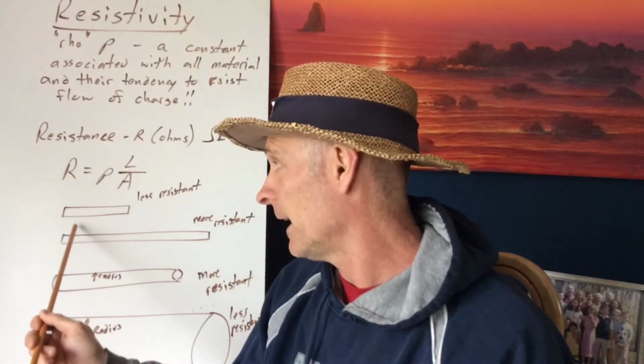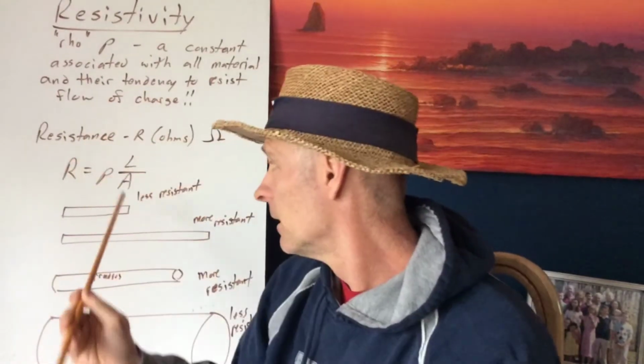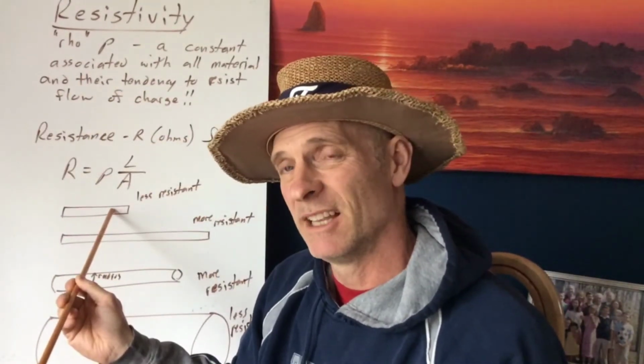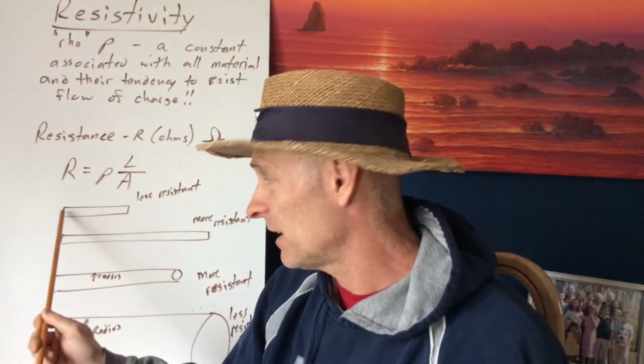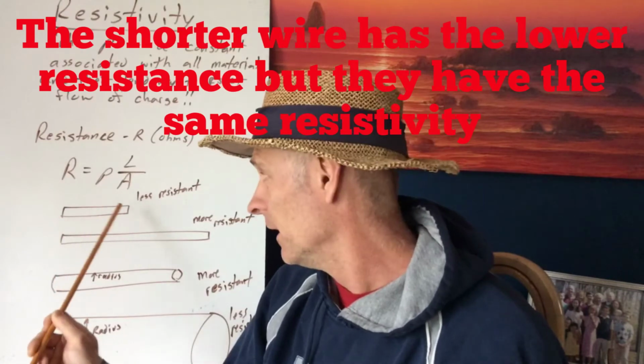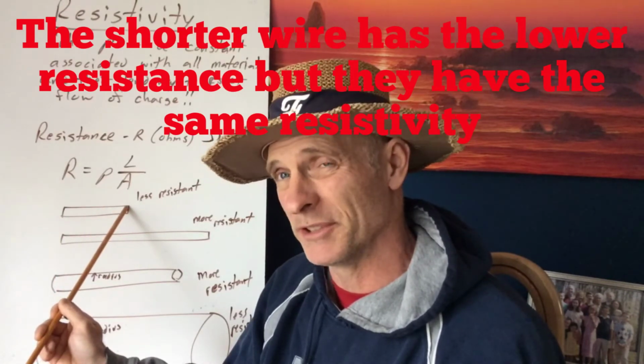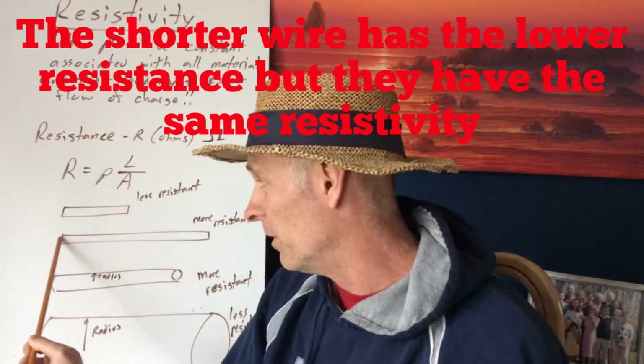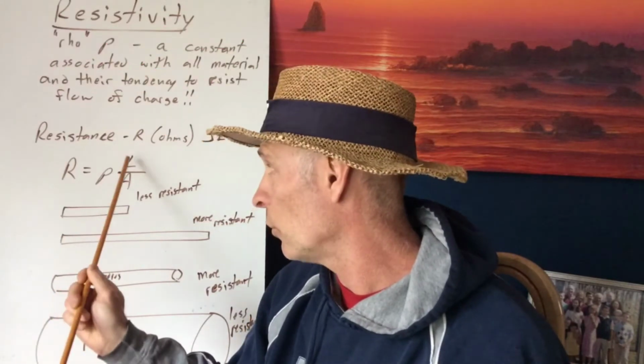Now, two brief examples on that. I have two wires here of the same radius in terms of their thickness. They might be like this. This one, because it's not as long, is less resistant. So it would be easier to take a charge from this point and move it to this point through an item like a wire. Where this is much longer, resistance would increase with increased length.